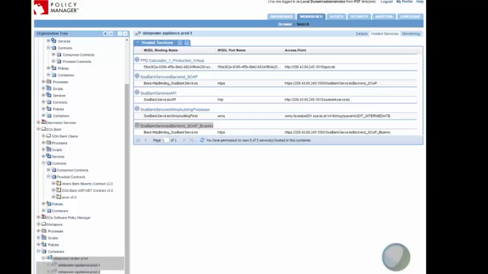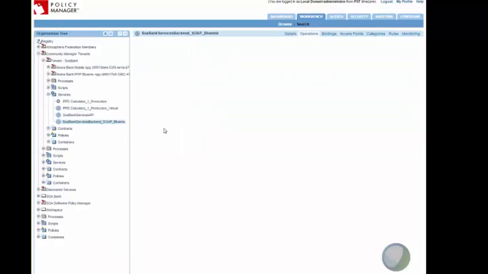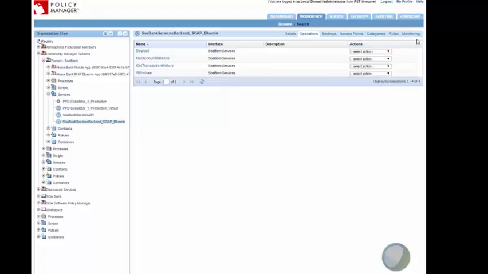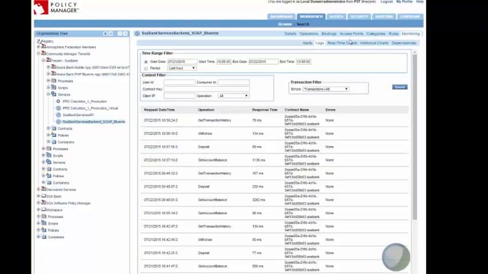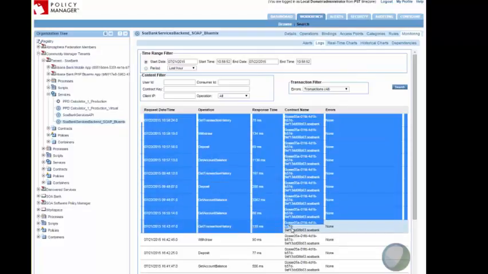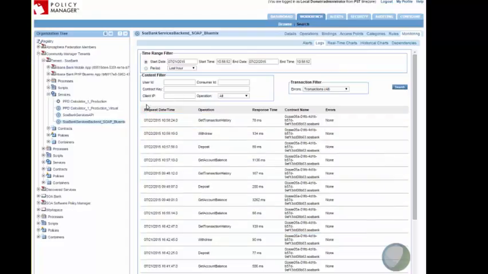If I go back to Policy Manager, I can actually prove to you that I have this full functionality working, because when I click on the SOAP Bluemix service, I can now go to my Monitoring tab, and I can go to my Logs tab, and the Logs tab is going to show me a full history of all the transactions that went through DataPower. And as we speak, it happens to be about 10:59 in the morning, my time, which is why you're seeing transactions at around that time, a little bit earlier, 10:58.